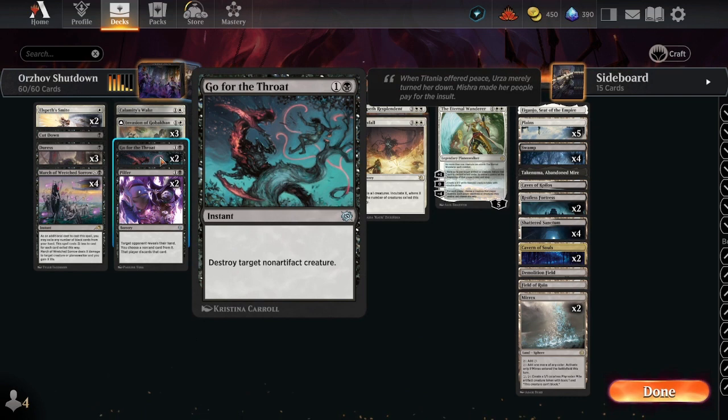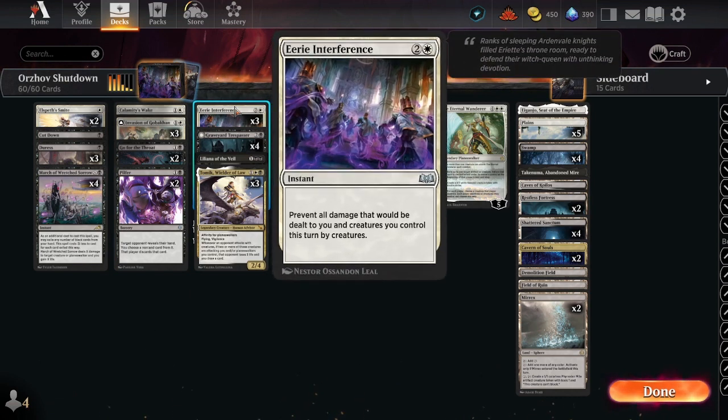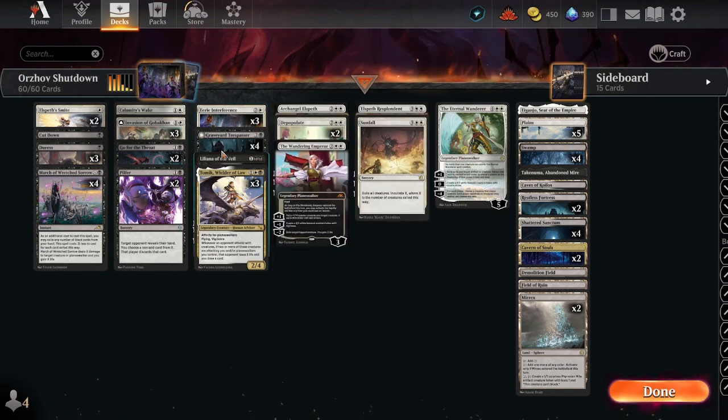Go for the Throat just destroys target nonartifact creature. Pilfer: choose a nonland card from opponent's hand, discard it. This card right here comes in handy. Eerie Interference. I can't remember where I saw this, but it prevents all damage that would be dealt to you and creatures you control this turn. Okay, it is an instant. It is fun. Graveyard Trespasser.